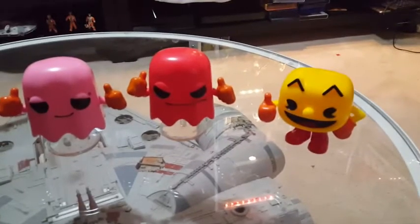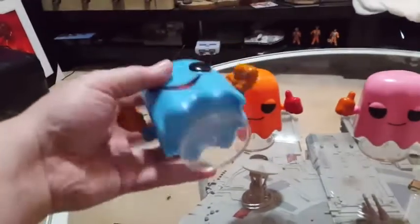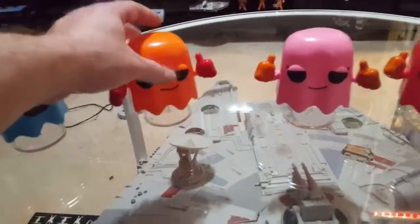But, you know, these pop figures are really cool too. And what's really cool about them is, you know, some of these pop figures really look like generic cheap crap to me, and so I've kind of stayed away from them. But these guys are really cool because they got these transparent stands. The ghosts have that feeling of floating, and they have a really nice feel to them. They feel a little heavy.